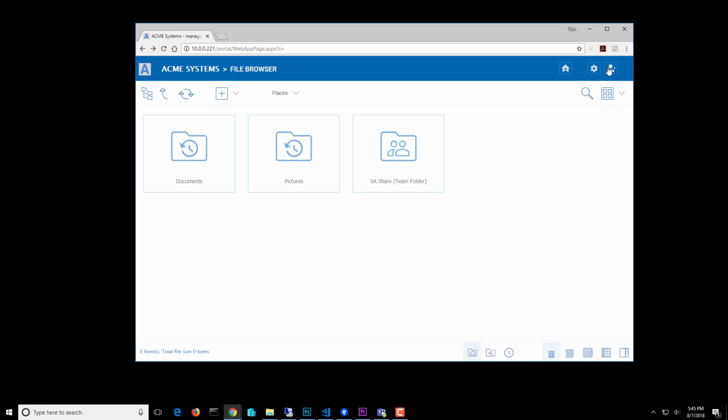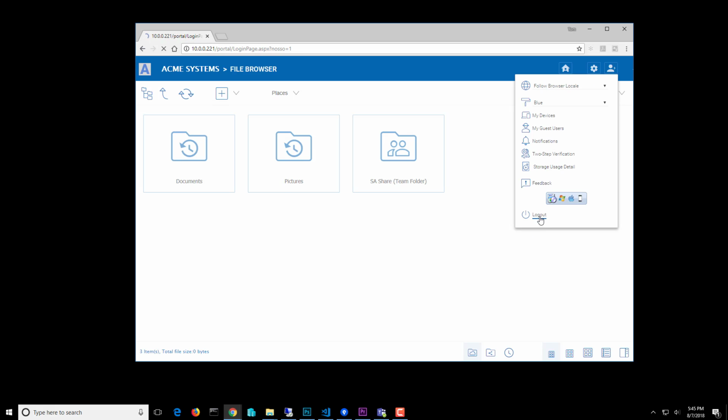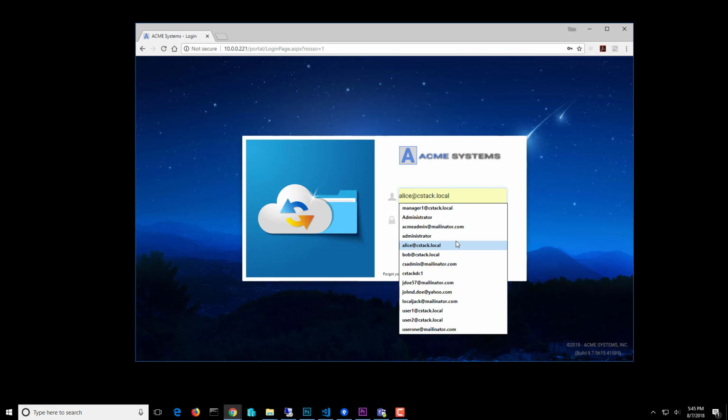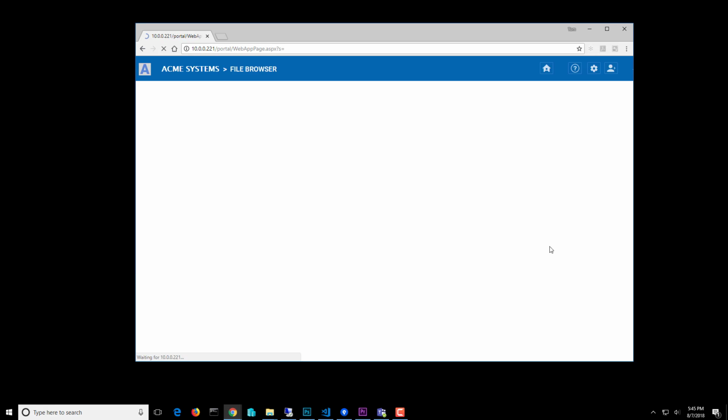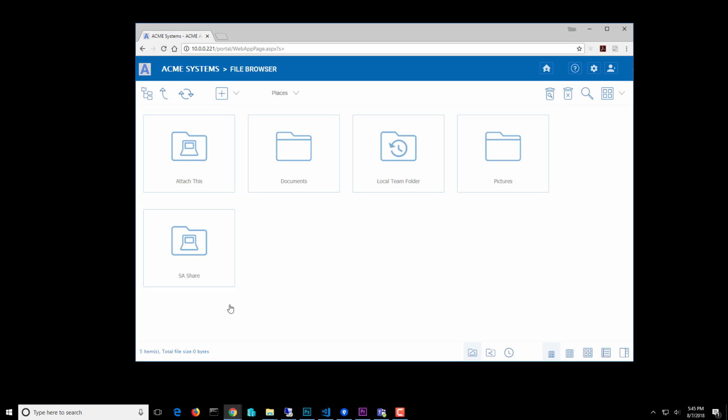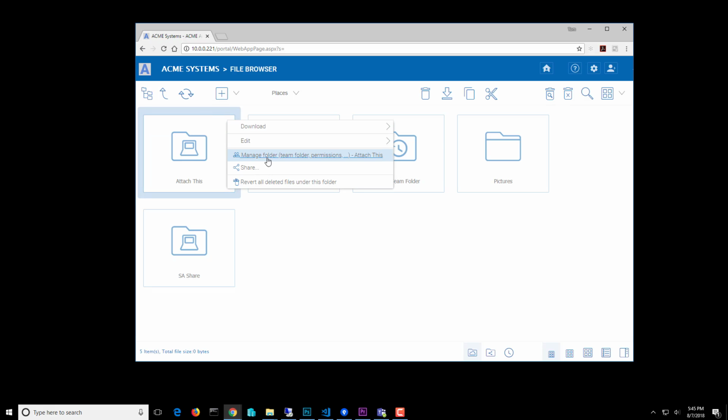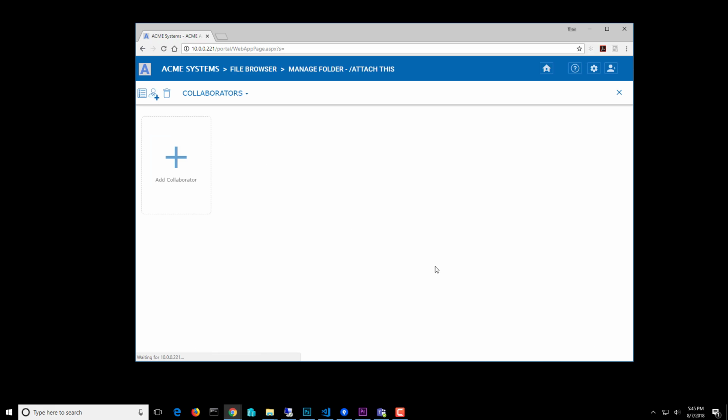Okay, so if I log out and log back in as the administrator for this tenant, you can see that the attach this folder is now visible to me, and I can manage the folder, and there are no collaborators. So I have to manually add those collaborators.